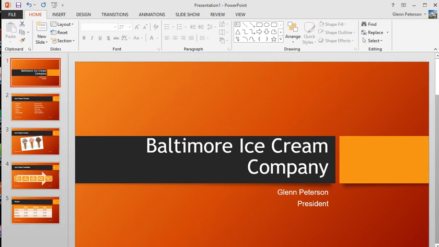One more thing you want to do is apply what are called slide transitions to your slides. It adds some little motion to when you go from one slide to the next. Now you'll notice I'm at the first slide. Notice the border appears around it. So I'm on the first slide.